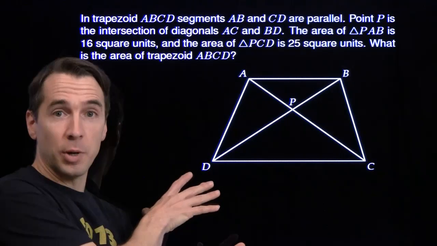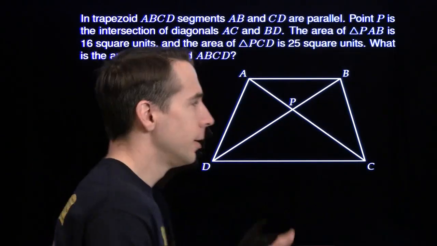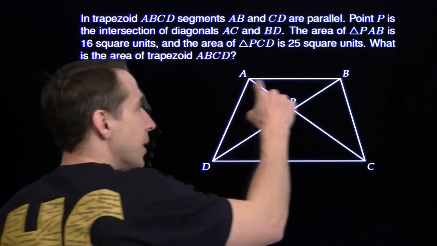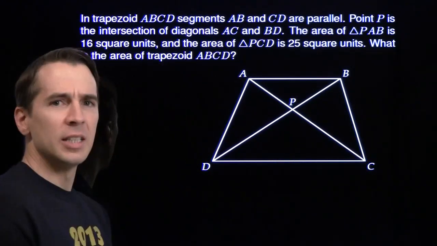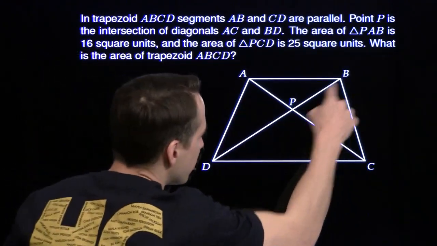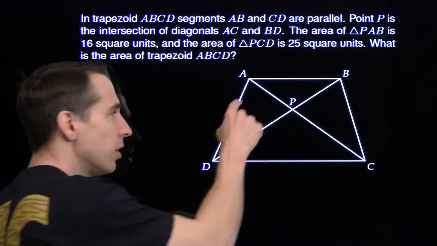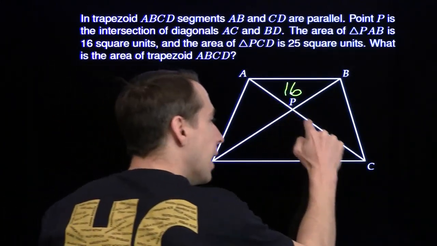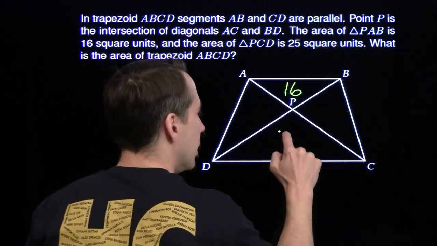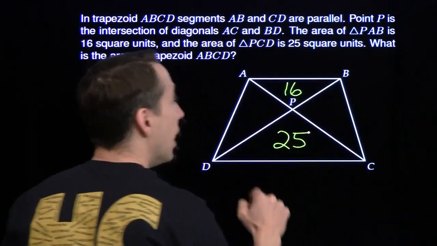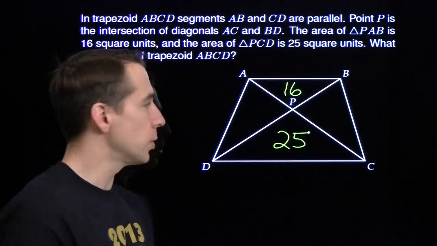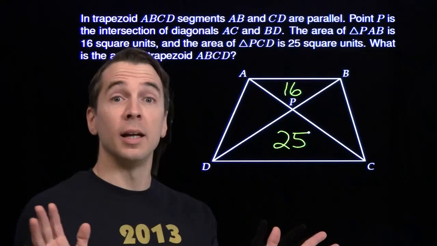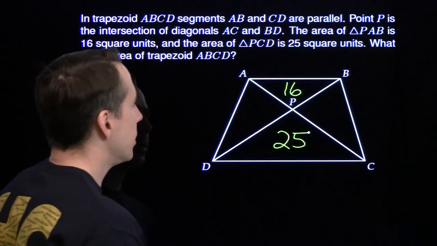Here we go. Here's our first problem. We're going to try to solve this without Harvey. Then we'll let him jump in. We got a trapezoid right here, ABCD. AB is parallel to CD. The diagonals intersect at P, and we're told that the area of this little triangle up here is 16, and the area of the larger triangle down here is 25. We want the area of the whole trapezoid. All that means is we just have to find the areas of these two little triangles out there, and we're all set. Let's see, where do we start?